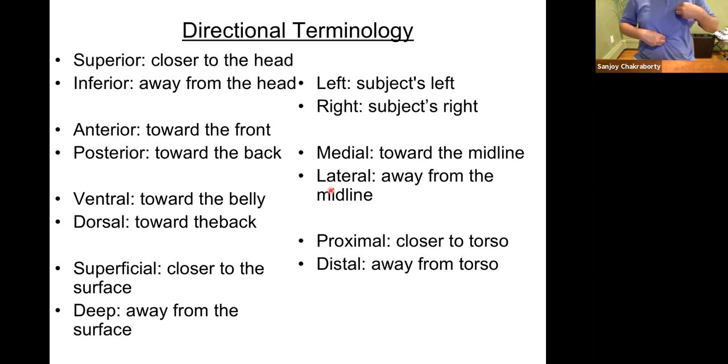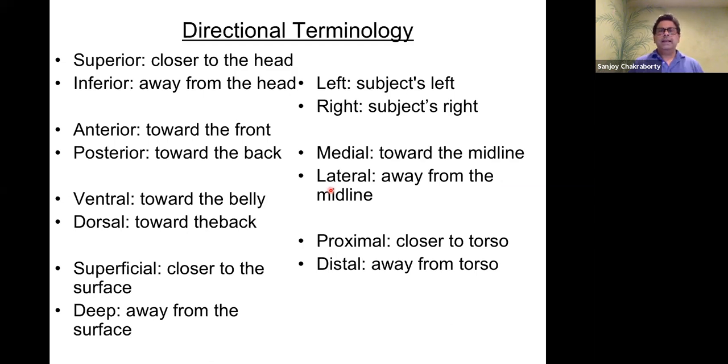Or we can say liver is superior to the kidney, because the kidney is even below. So it is a directional or comparative terminology. When you're comparing two parts of the body, we cannot just say heart is superior. We have to say heart is superior to the liver, because heart is inferior to your nose, because the nose is closer to the head. So when we say heart is superior, we have to mention superior to what. Heart is superior to the diaphragm, then it's fine.